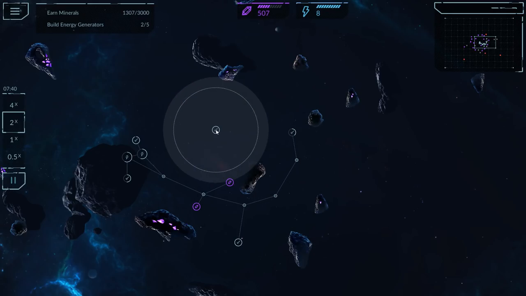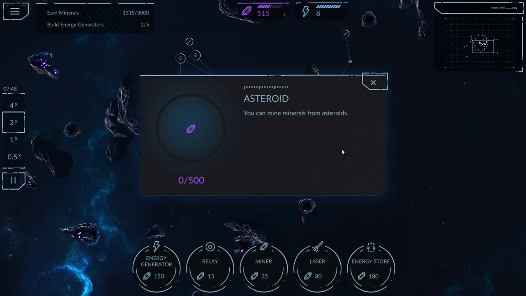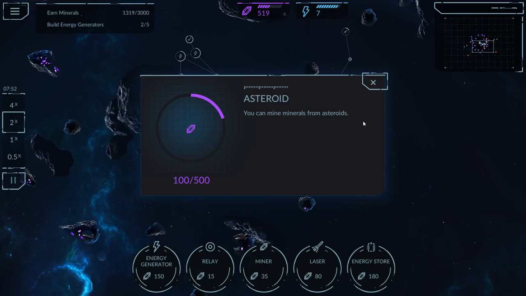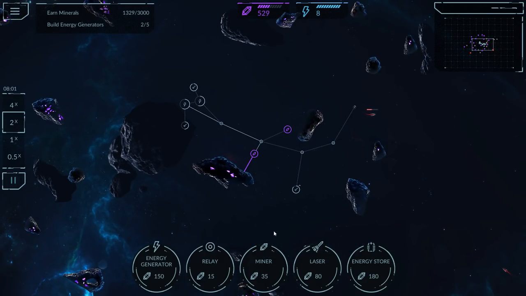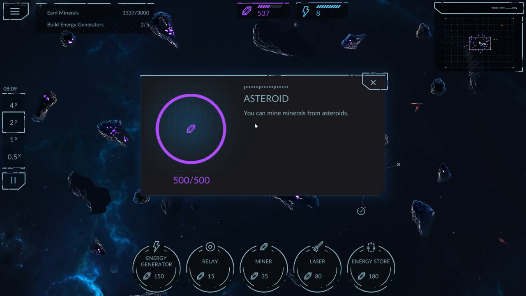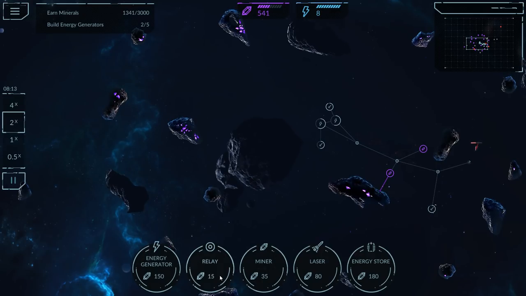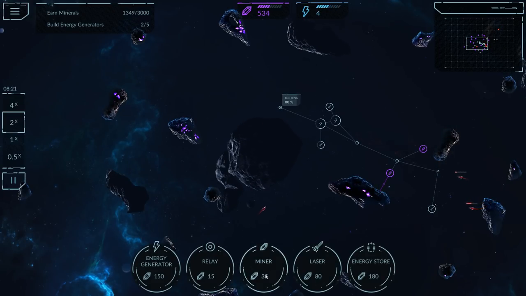Out. I don't really care about this one. There's like nothing here. 26, not worth it. This one's gone. Only 100 at that one. Not worth it. We need about double what we have right now in order to finish this mission. So I don't care about any of this side anymore. We care about... That guy's a good one. There's a relay over there. And let's mine her.